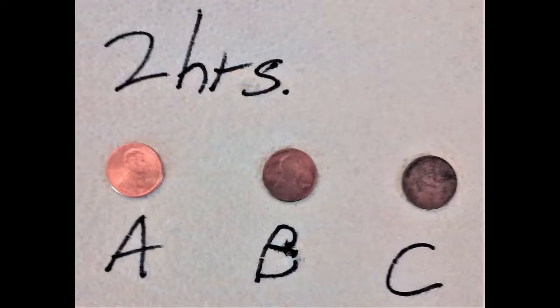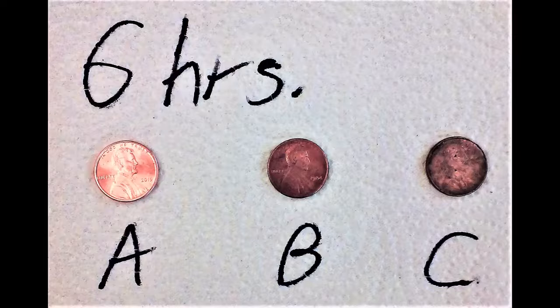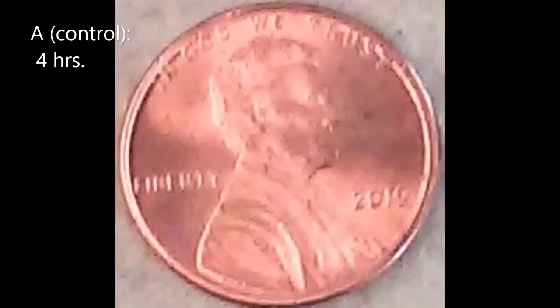After 2 hours, A is even shinier, B is even browner, and C, almost all that nasty covering has come off. After 6 hours, we see even more improvements, and we can actually see Abraham Lincoln there. So this is A, our control, over time. A close-up, and you can see how it gets brighter and shinier.